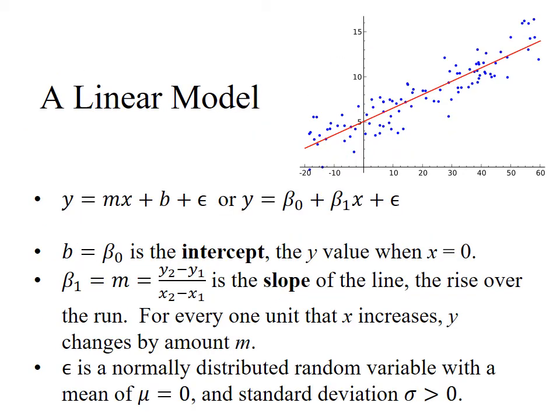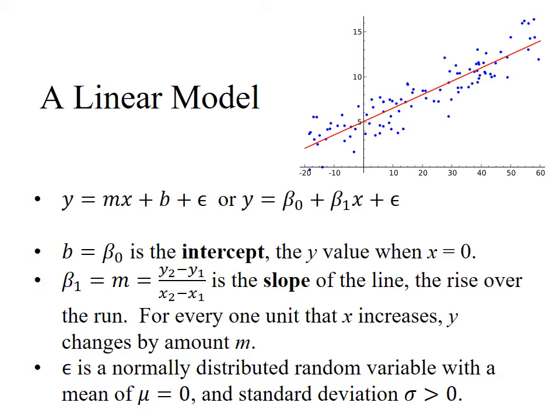So here's kind of what things look like. We have a bunch of data points. They're not perfectly collinear, not exactly on a straight line, but I want to find a line that describes the relationship between these things. I can write this as y equals mx plus b plus epsilon, where epsilon describes the randomness added to this. Sometimes we'll write this as y equals beta naught plus beta 1 times x plus epsilon. In this case, beta naught is the intercept, usually called b, and beta 1 is the slope, usually called m.